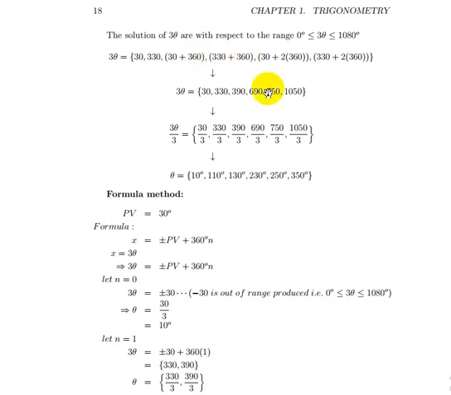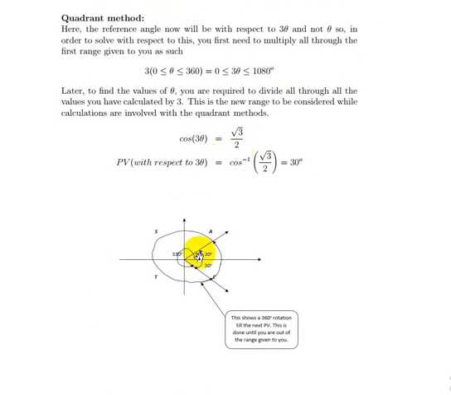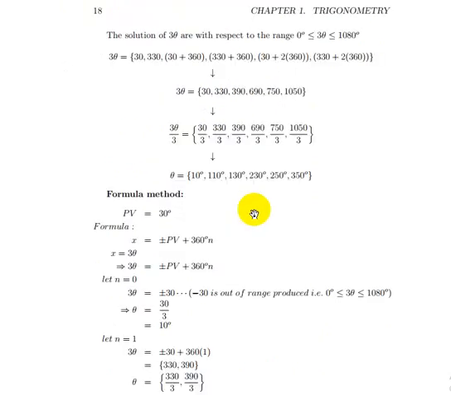you move for the first round here. So in this case, you move for the first round, you have 390 degrees, and now you come here, you move again for the first round. So you are going to instead have 330 degrees plus 360 degrees. Here again, for 30 degrees, you move for 2 rounds. You have 30 degrees plus 2 times 360, and for 330 degrees, you move again 2 rounds. All this is going to give you these different values.